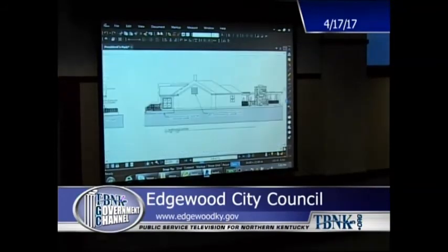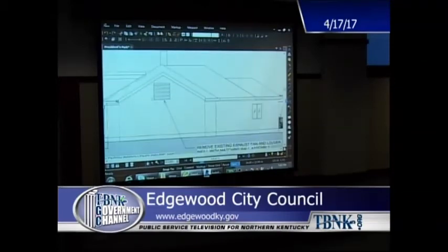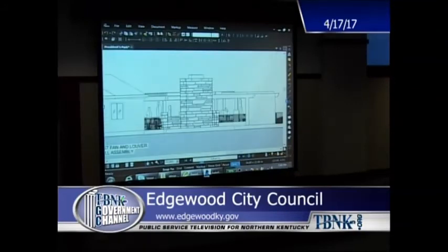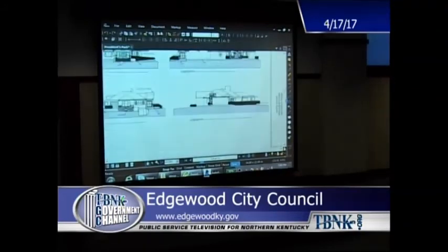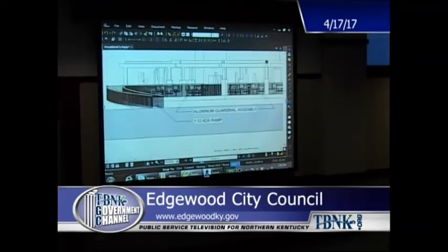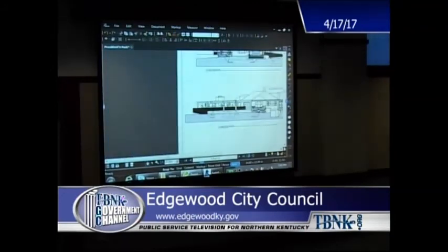Then as we go around the house, this is the backside that's hard to get to, where all the bushes and trees are. So this is the backside of the restrooms. There's an existing exhaust fan there, and then as you go out to the patio, you can see the backside of the stone fireplace. A couple more elevations. You can start to see the patio a little better here with aluminum rail, one of those black aluminum rails to mimic wrought iron.